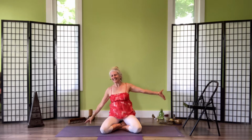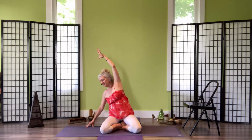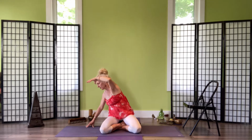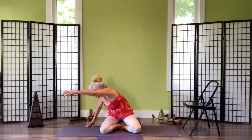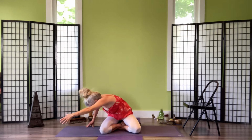And then go to the second side, lean over. So we start leaning over, and then we do the rotation. So the rotation happens up here in the rib cage. We turn, we look out, we reach out, and I want to anchor my right sit bone down as I reach out. Maybe come a little bit lower, maybe not.